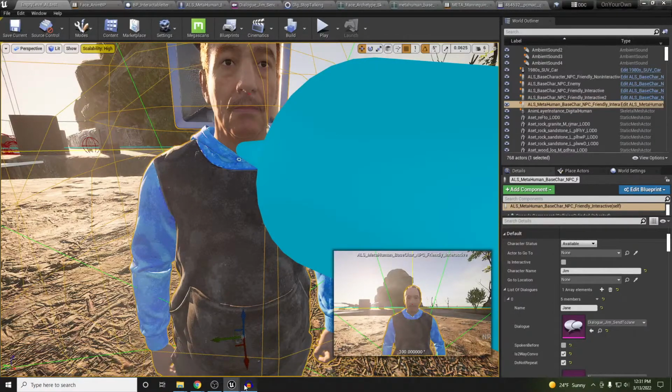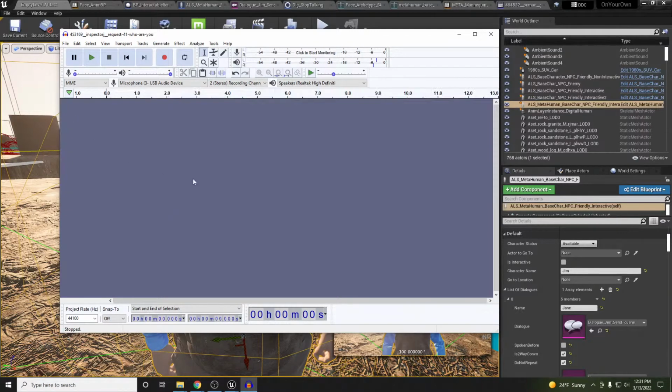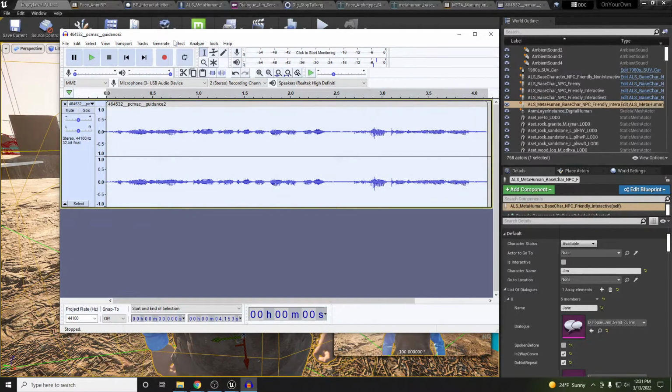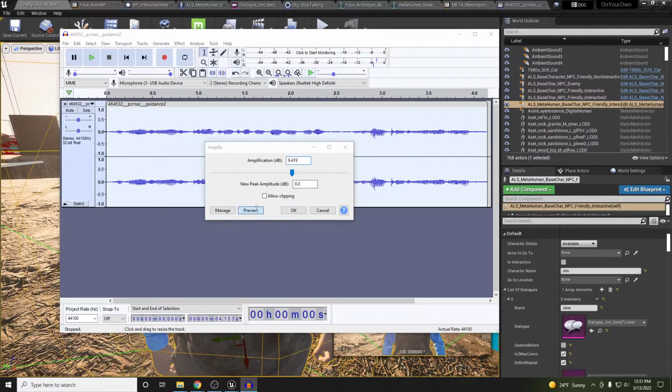So yeah, one thing that I want to try is I'm gonna get this audio back in here. I'm gonna delete this. I don't need that. I want to increase the volume, and I think let me select it and then go to effect. I can't remember what it was. I think it might be under amplify. You can also use the Q key to swap it.